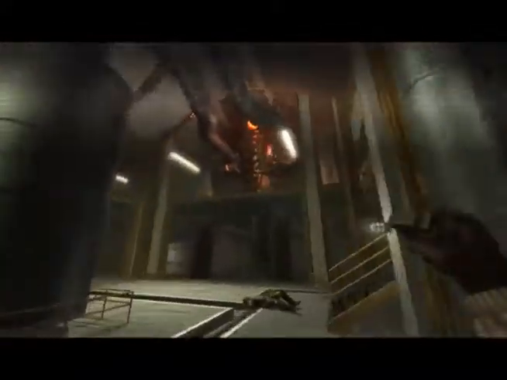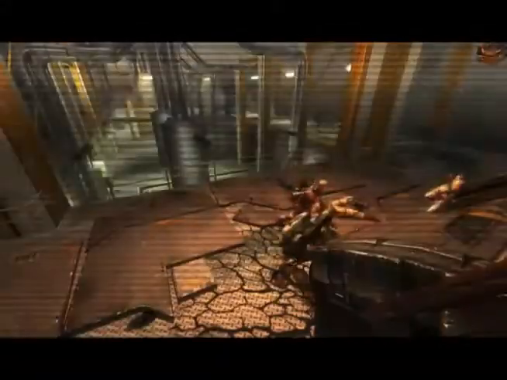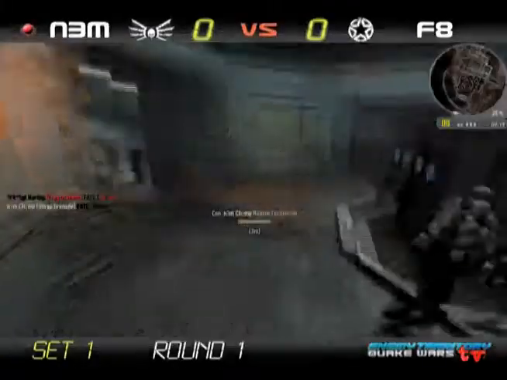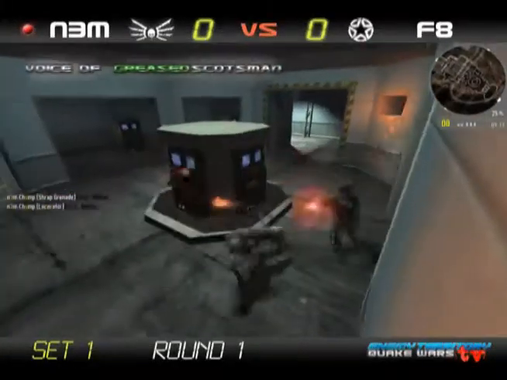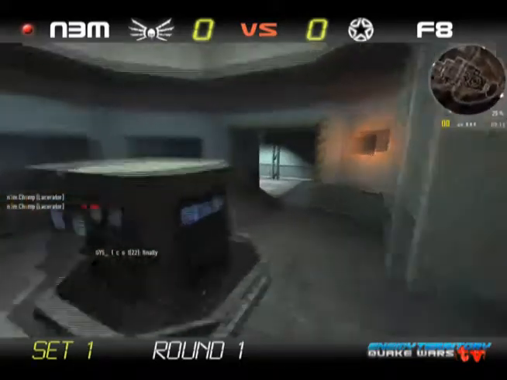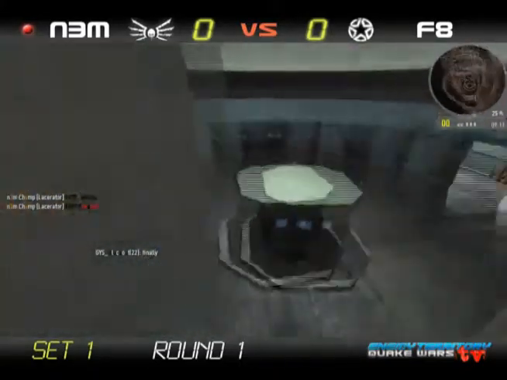Try to defend them. Here's a pair of frag grenade kills by Chump. And wow, he's coming in here, all guns blazing. He's taking out all but one. Oh, and yes, Chump single-handedly takes control of the vet room.